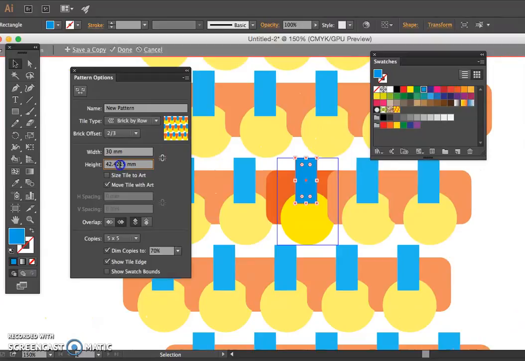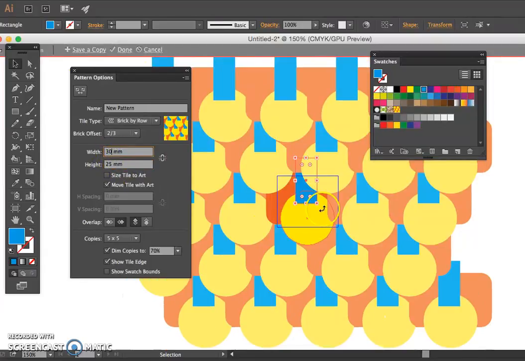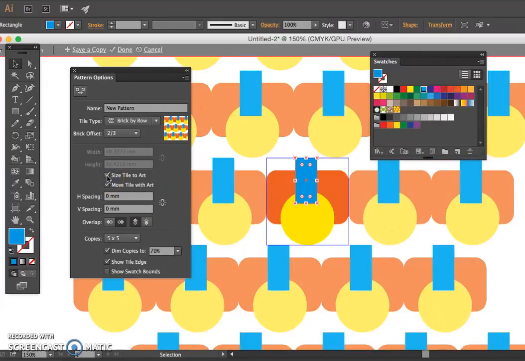And let's go 20, 24, let's try 25 with that. And you can see it's tightened the pattern. So reducing the scale here tightens the pattern. And if I increase it, it will appear to put space around the actual pattern. I'm going to put it back. So I'm going to size tile to art.